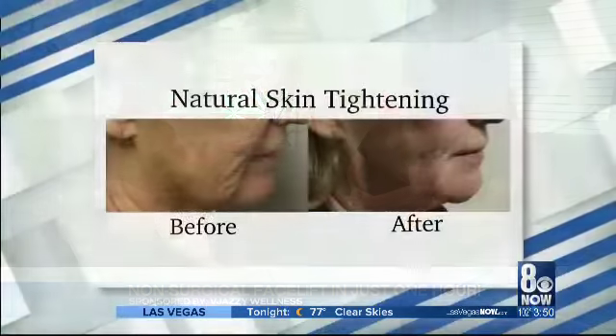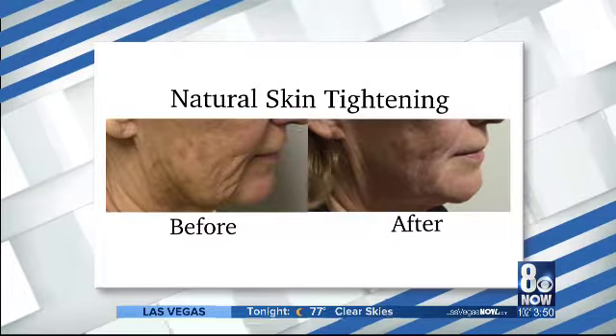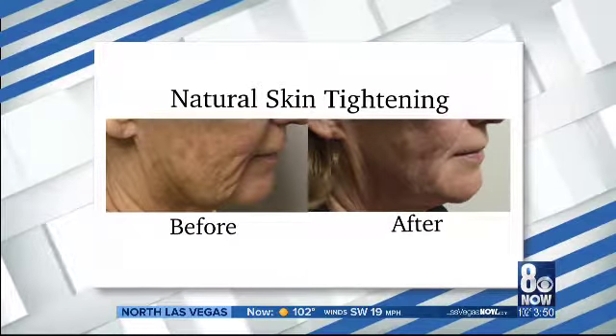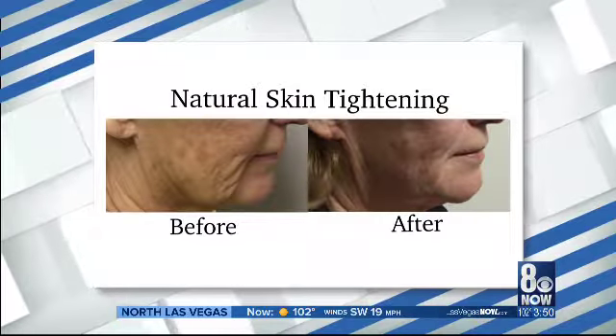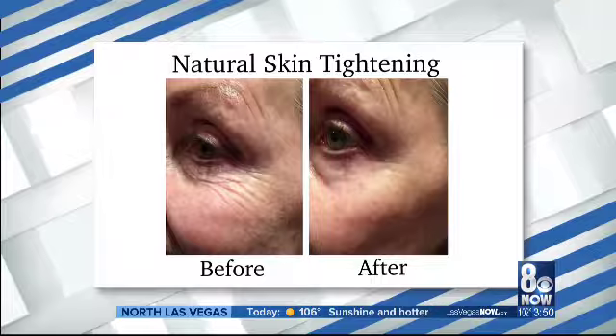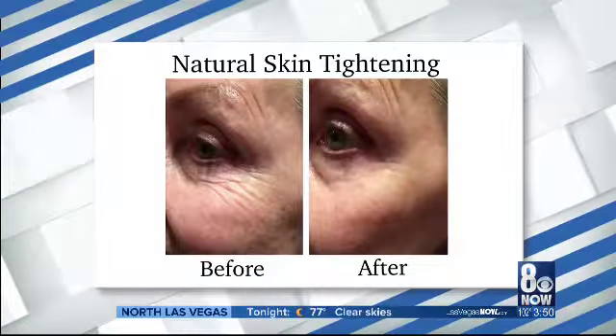The before and afters are amazing — you guys always have such great results. I mean the turkey neck, just look at the face and the jowls. That's amazing. This particular person — it was a three-month difference. Even though you're coming in, you're going to have some results that same day, but it's going to be a gradual buildup. No one knows that you've had anything done. Those crow's feet are amazing — that's incredible.